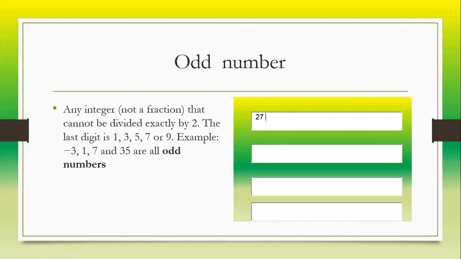All right, good. And remember, they said the last digit of the number. Any number that has 1, 3, 5, 7, or 9 at the end of it is an odd number. Make sense? Yes, sir. Is 29 an even number, Reagan? No, sir. All right. Does everybody else understand, or do I need some explanation? Yes, sir. Okay, very good. Let's move on.